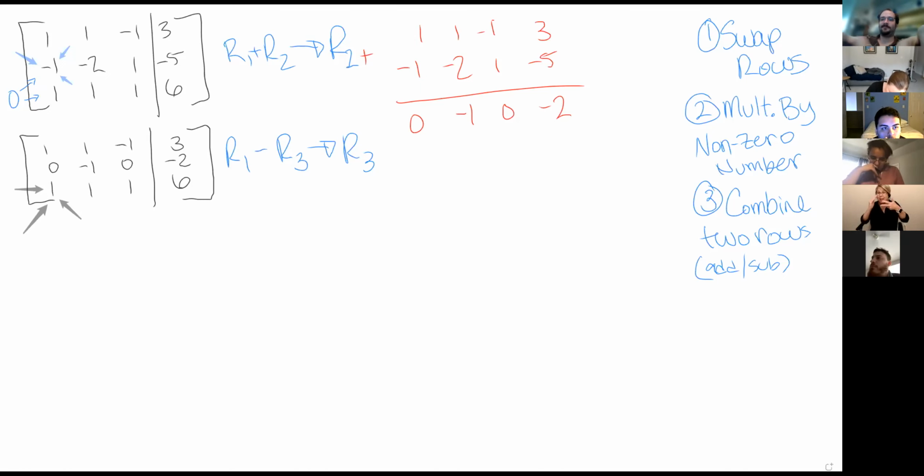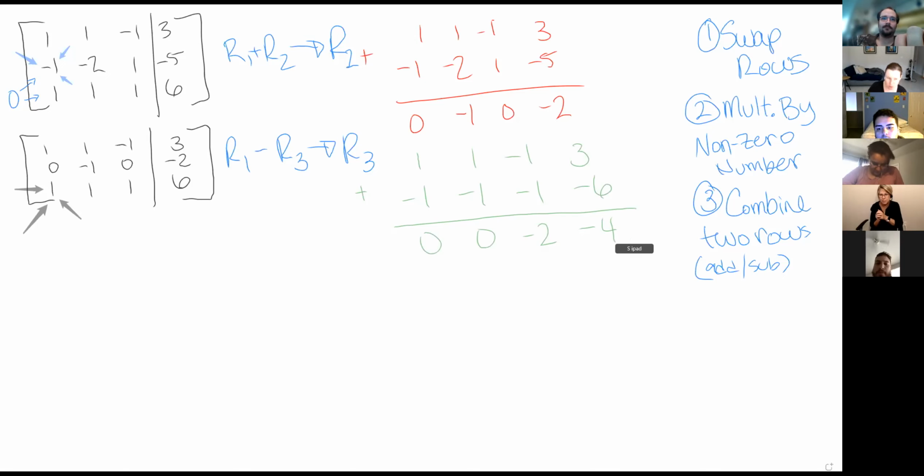All right, let's do it. So row 1: 1, 1, -1, 3. Row 3. Now we're subtracting, so I'm just going to distribute the subtraction right now so that it doesn't get confusing. Since we're subtracting, that's going to change the signs on all of those. So I just made it into a plus and changed all the signs so we don't get mixed up when we're trying to subtract. All right. Oh, look at that, 2 zeros.